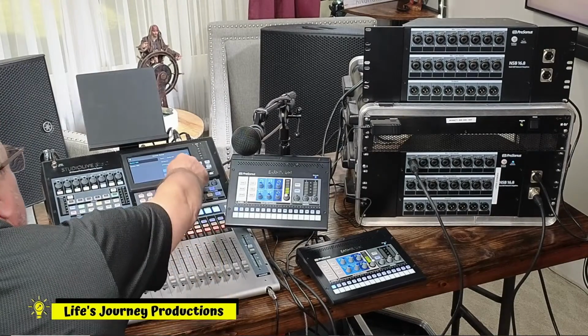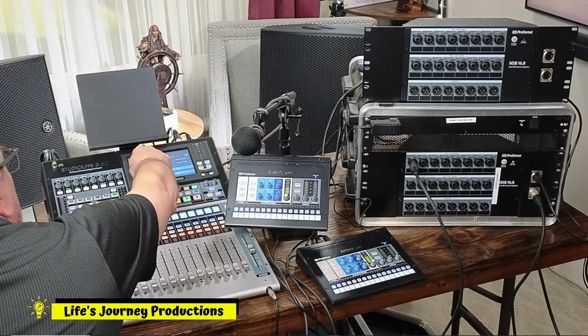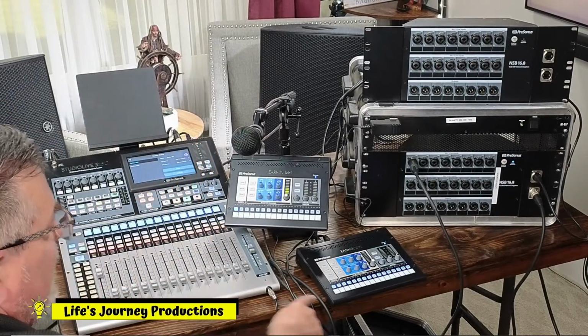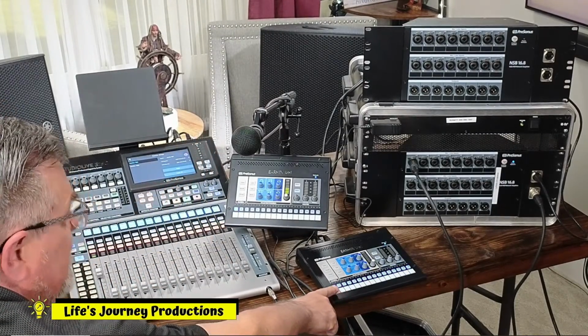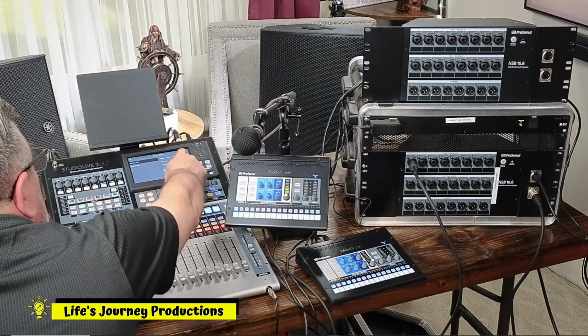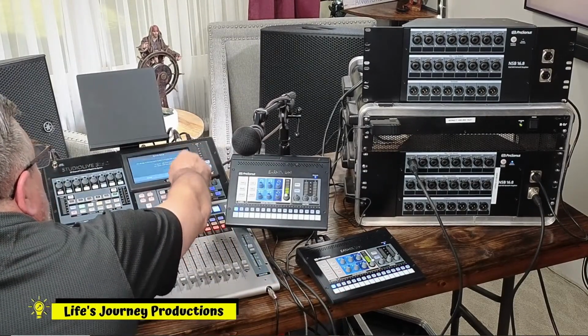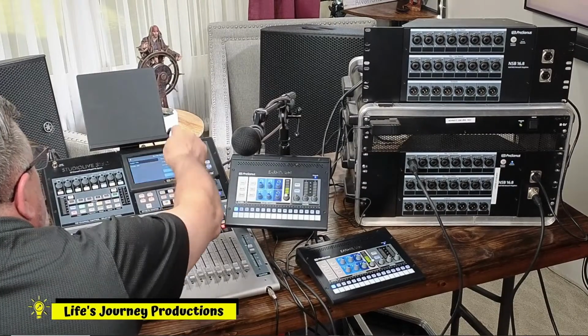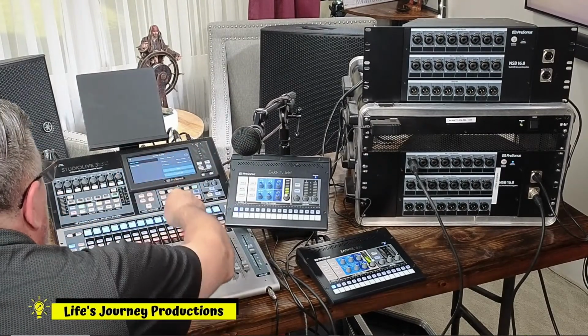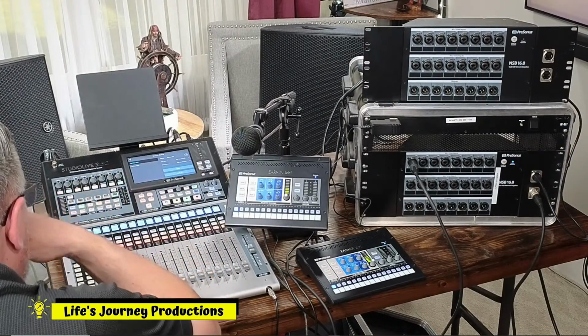And then I can hit apply to all. But right now I've clicked on that one. If I hit this arrow, it flashes, and you can see this one is flashing. So I know that's that one. So I could hit apply to just it, but I'm going to apply to all. Yep, applying to all. So now those mixes have been assigned to that channel.